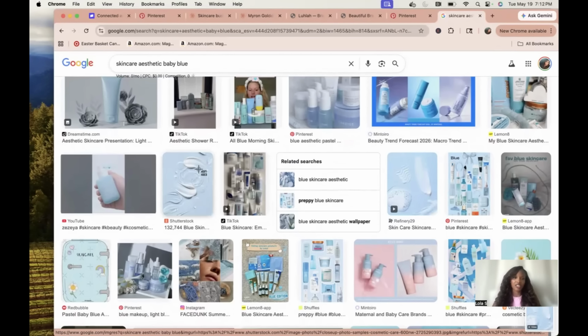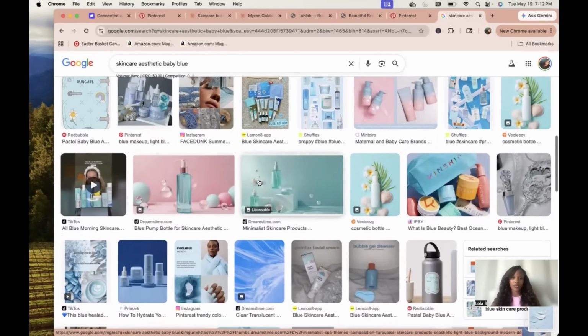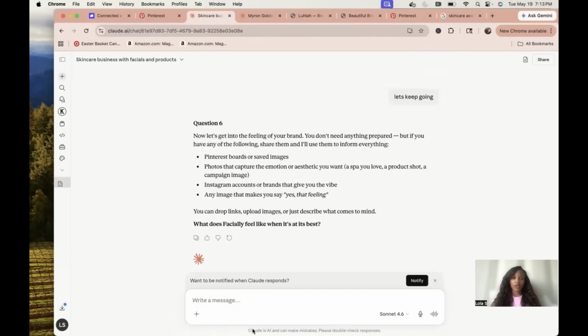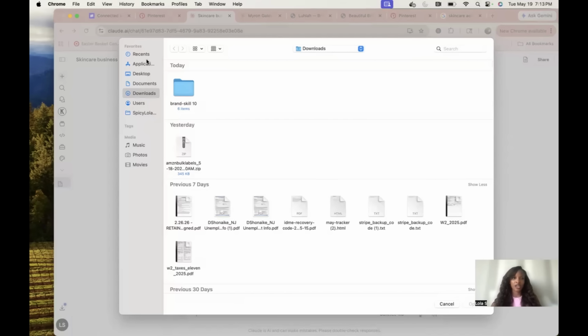I just like taking things that I think are pretty. And so, ooh, look at this. That is so pretty. I like this. I'm even gonna also give it this. So I just take all the screenshots of things that are giving the vibe. And what I'm gonna do is upload all the photos that I felt like gave that vibe.